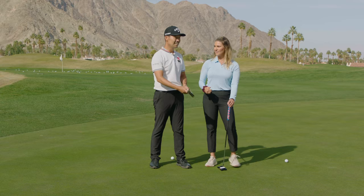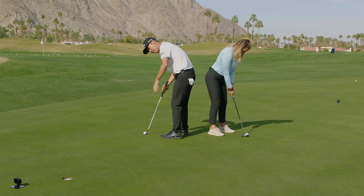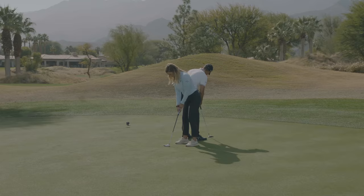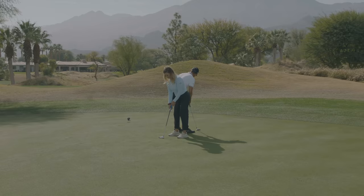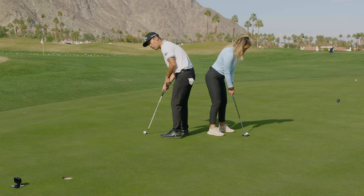Yes. Now we've seen people walk it in, but nobody walks in like I do. I trademarked it. You get over a putt, pick out the line — the apex of the line. After you hit it halfway there, keep your head down by the way. It hits a point, you chase after it, left foot first, left hand first. Make sure you get there before the ball gets to the hole. Wait for it, fill it to the bottom, and then you pick it up.